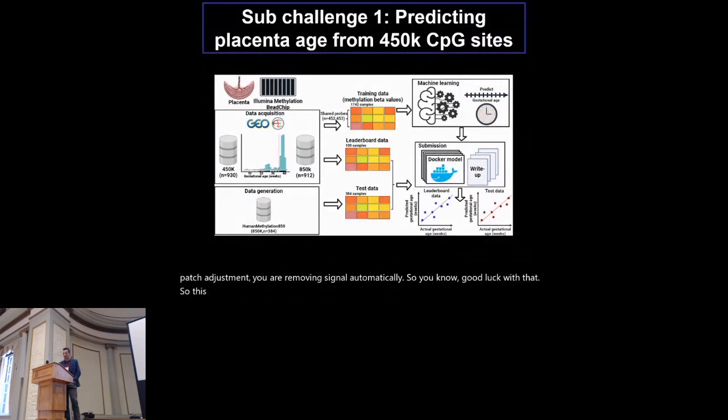So this is how we organized the challenge. First of all, we split it in two sub-challenges. In sub-challenge 1, the goal was to build the clock only for 450,000 CpGs. These 450K CpGs were present in all the training samples. And this is a distribution here of the gestational age values. And then this is the data set that we have generated. Again, this was the easier of the two sub-challenges because the size was only 450K, and they were not missing anywhere. The participants would submit a Docker that describes completely what the system requirements are, what you need to apply that model to a new data set, right? So this is using Docker technology.